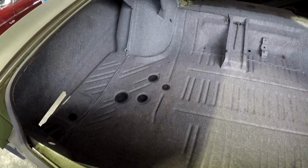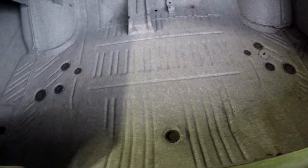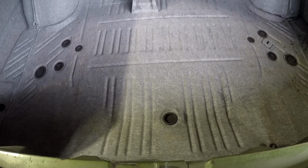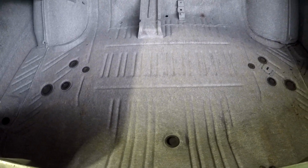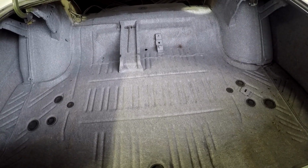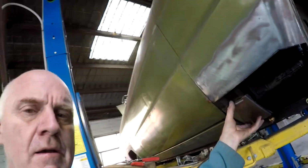It looks really good. Of course, none of this you really see. It goes under a floor mat. Most of you don't see. But like I said, because you can't buy anything, I've had to reclaim, patch, mix and match and do whatever I can to make it all work. So not quite as easy as doing the patch panels you can buy for the B and E bodies, A bodies as well. So anyway, it's all good.